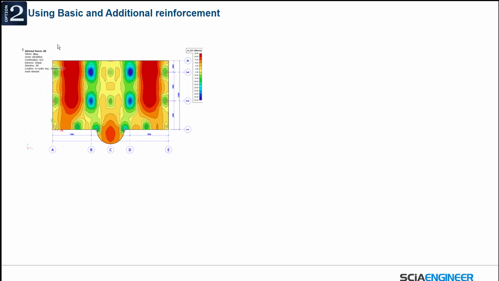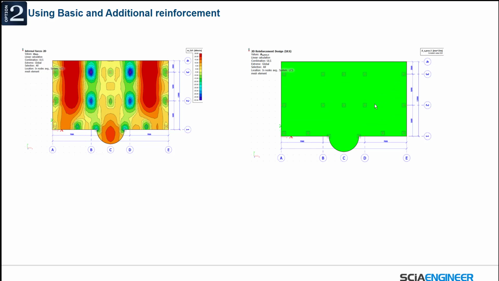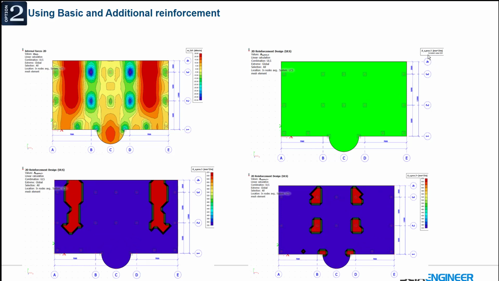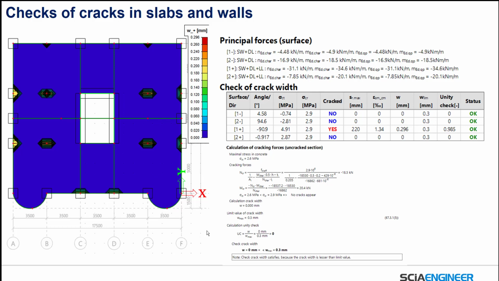Next option, I can design my slab by defining a basic amount of reinforcement, and then the software should tell me where the additional amount of reinforcement is. So if I look inside the internal forces, I can predict for this bending moment I need, for instance, something. Then I can define a basic or constant amount of reinforcement inside my plate. Here I'm putting 524 millimeters square, and then SCIA will tell me that your amount of reinforcement is not enough at this point and you need extra reinforcement. So the colors and all that can help you to understand what's happening.